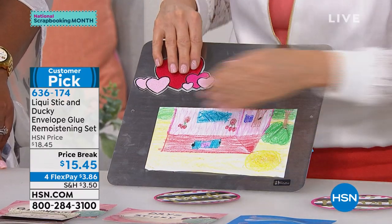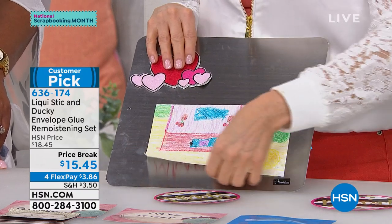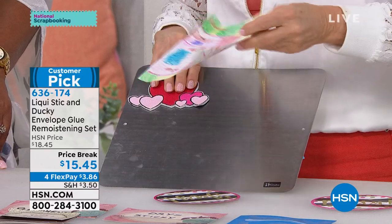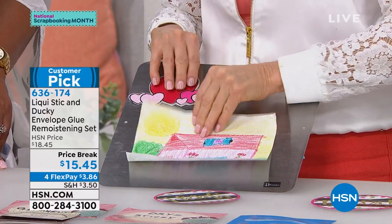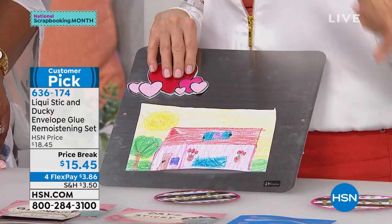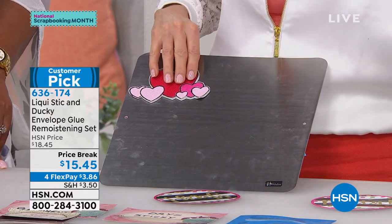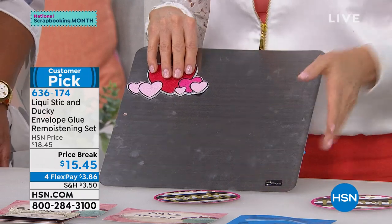Now, do I have that upside down? You have it upside down, but I can see that it's a house. But you know what? It's not upside down to me, looking down. So yes, it's a house, and it's repositionable, as you could just see. I could move it anytime I want. Now, when Mickey makes me a new one, I can take this off and put on the new one, and there's simply no residue at all. That's very, very cool.